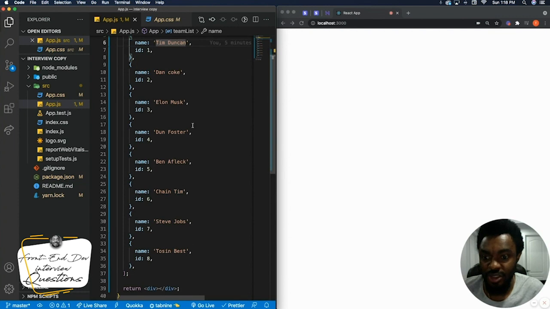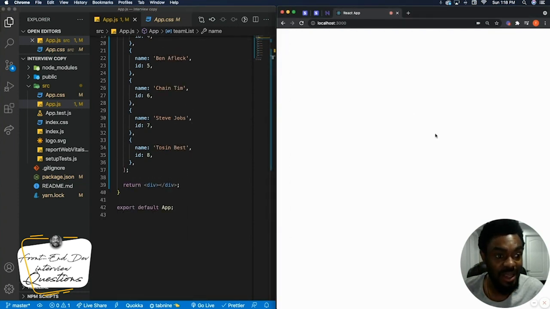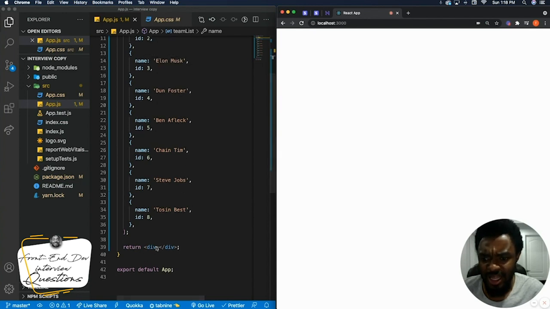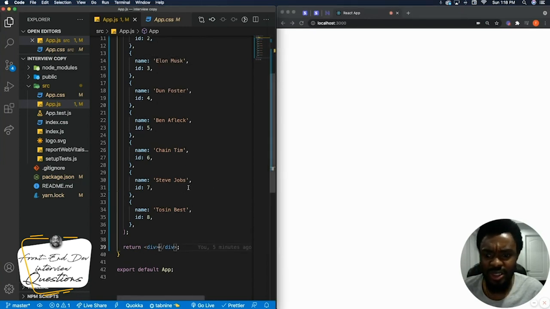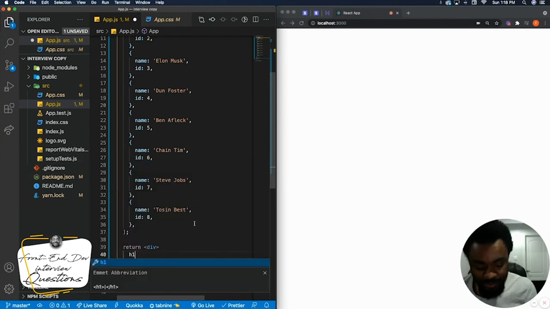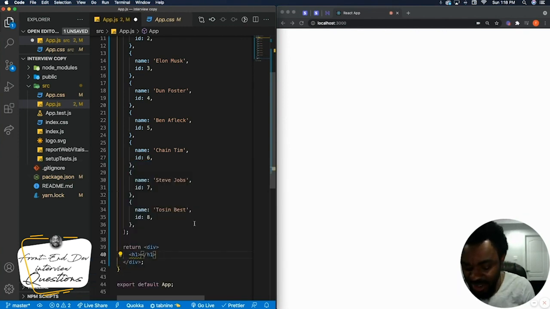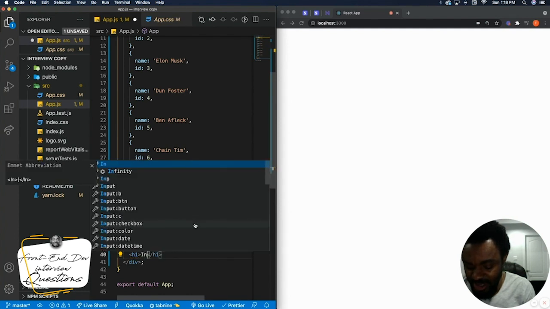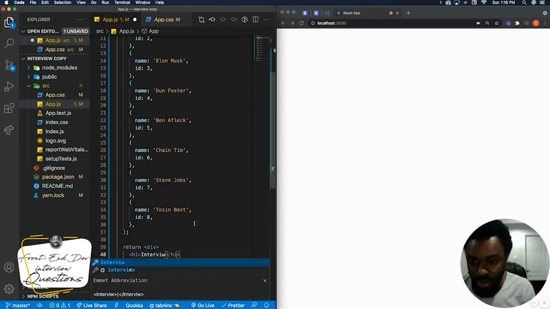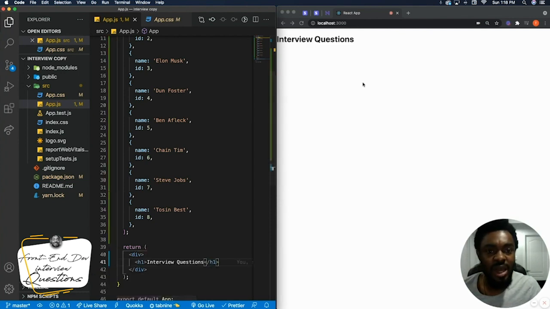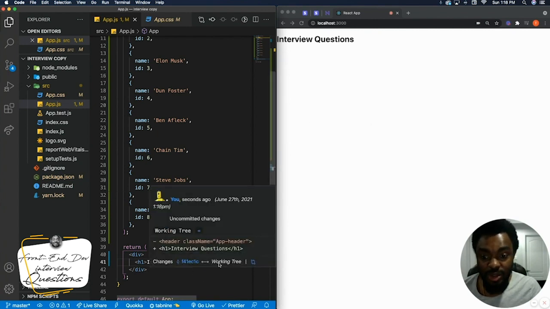First and foremost, I have a plain DOM here. Nothing is showing on this DOM. The first thing I'm going to do, just so we know if this DOM is connected to this program, is put an H1 here and write "the interview questions". Let's save, and let's say this is okay. Now we have it over here, right? So that means it's connected. Our program is working perfectly well.